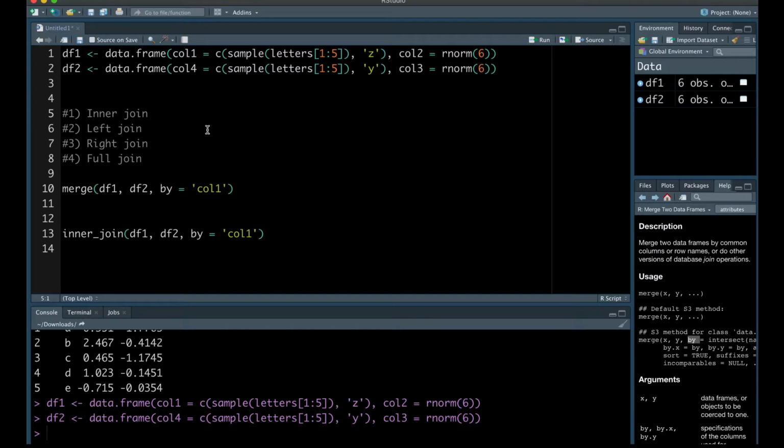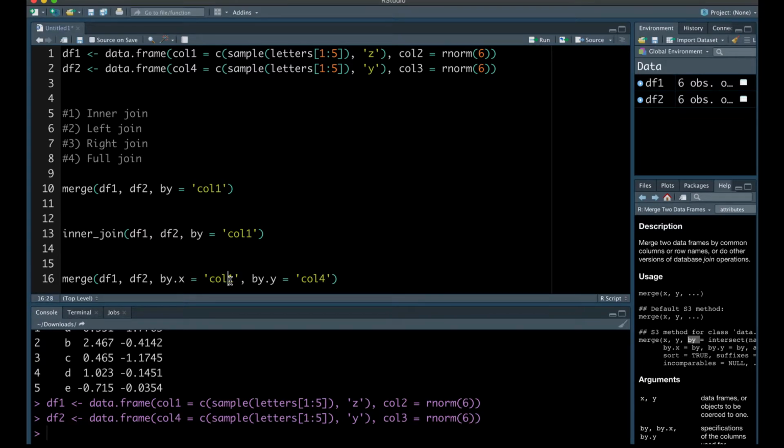If you have different column names in base R, you can perform the same join using, instead of specifying the by argument, now you have to specify column names for x and y, which is df1 and df2, separately. That can be done using by.x, which is col1, and by.y, which is col4 here.